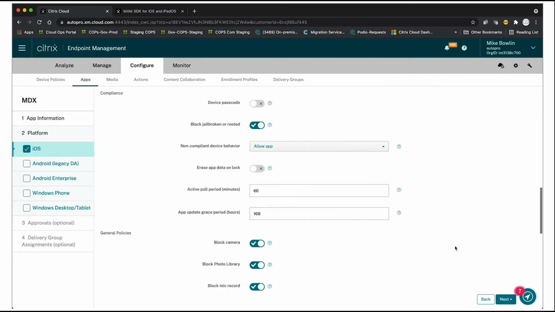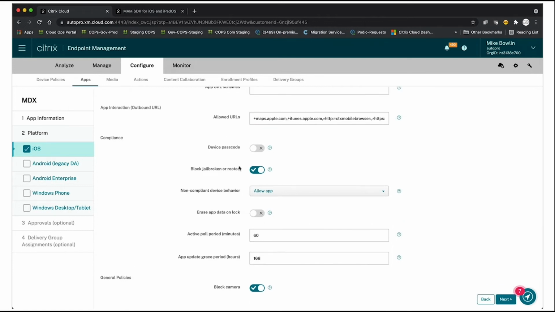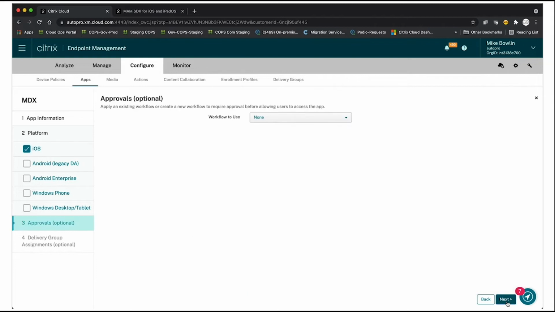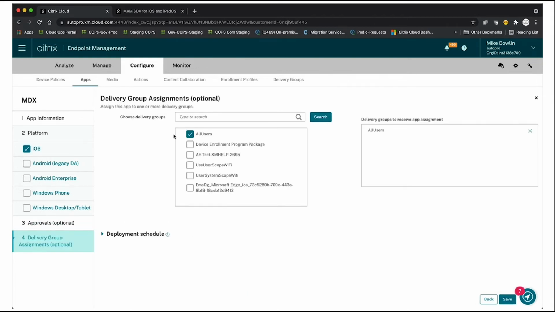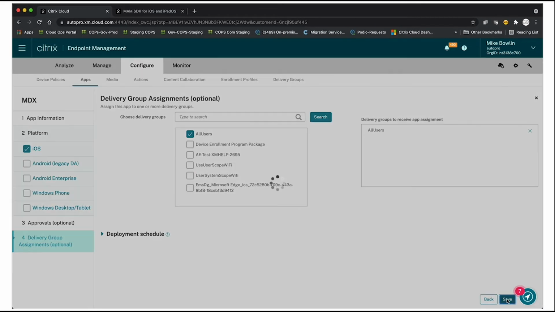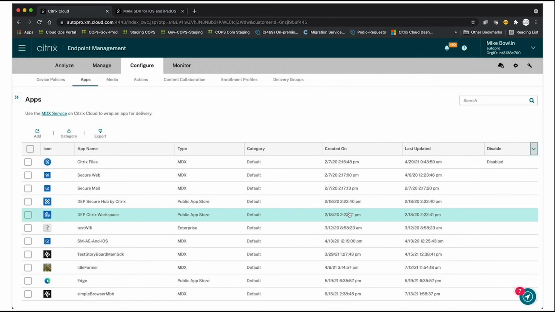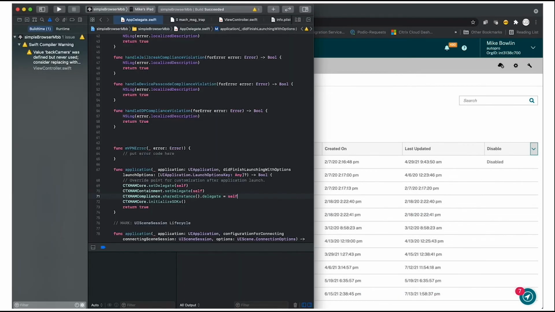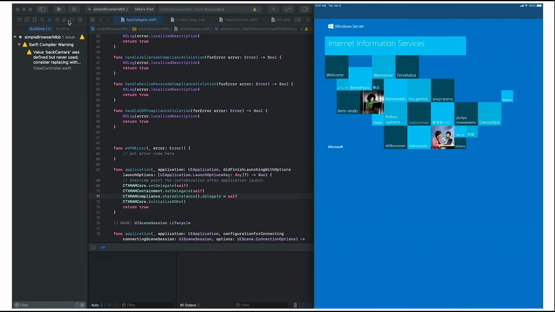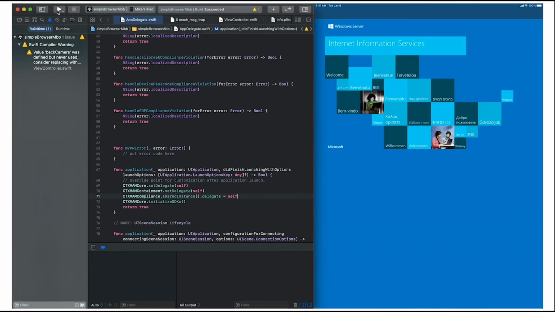So there's a lot of settings here. But one of the main ones we want to look at here is the ability to set non-compliance behavior. So it's good when you're developing to set allow app after warning. So if you were to mess up in some of your configuration, it would just give you a warning and continue on. A delivery group assigns this application and policy configuration to all users in the case of what we did here, but if you're in a production environment, you could limit that to just a small subset of users so it didn't go out to your whole user community.